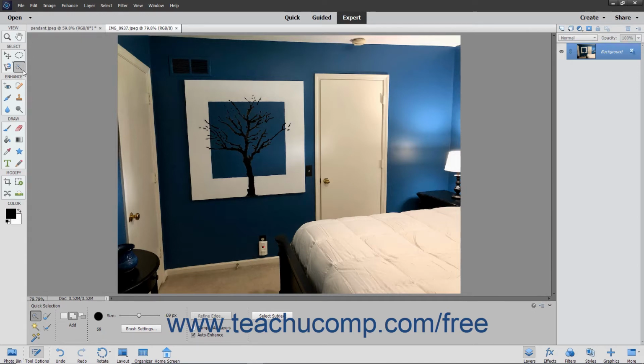This tool shares a button within the Select button group in the toolbox with the Magic Wand tool, Selection Brush tool, Auto Selection, and the Refine Selection Brush tool. So be sure to select the Quick Selection tool from the Tool Options bar after clicking the button in the toolbox. After you select the Quick Selection tool in the toolbox and, if needed, the Tool Options bar, then set the options for this tool in the Tool Options bar.